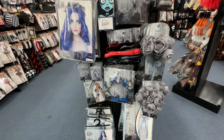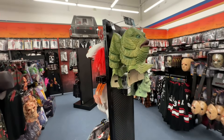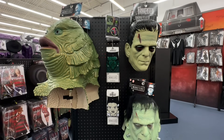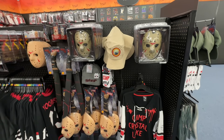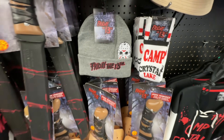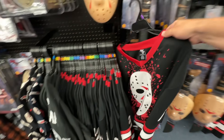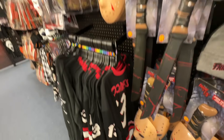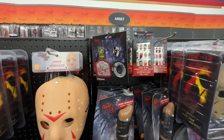More Corpse Bride items. Something I caught out of the corner of my eye — old Universal Monsters: Creature from the Black Lagoon and Frankenstein. Glad to see that they're still making that stuff. Friday the 13th — looks like a little beanie and some socks. Mask. I have this. Gotta have one of these — hockey jersey with Voorhees on the back. And do your nails in Friday the 13th style.